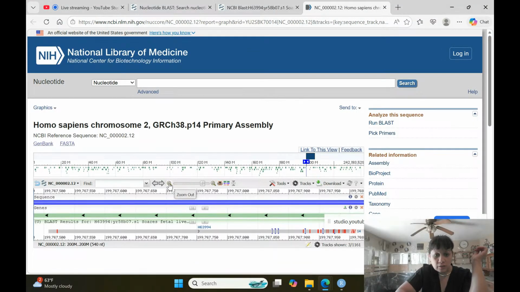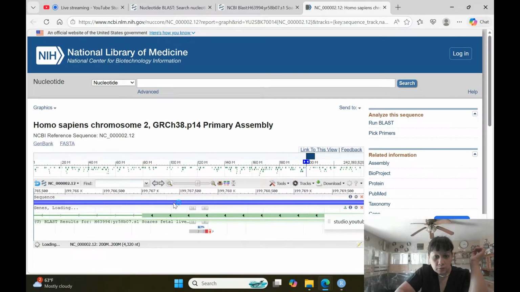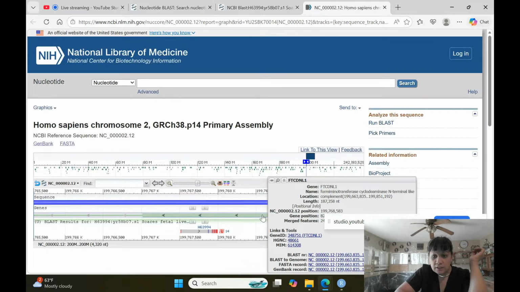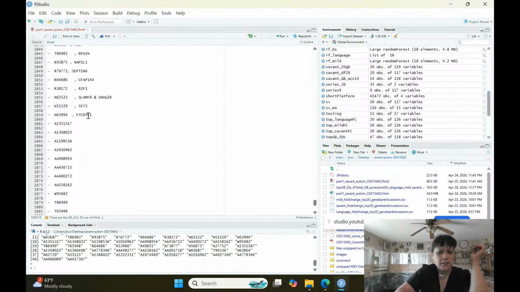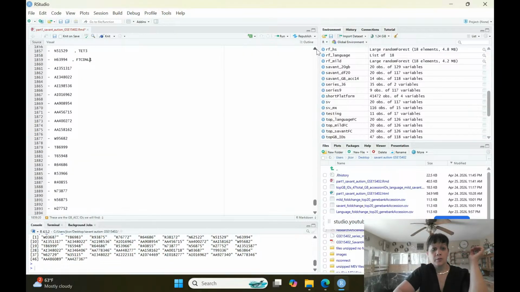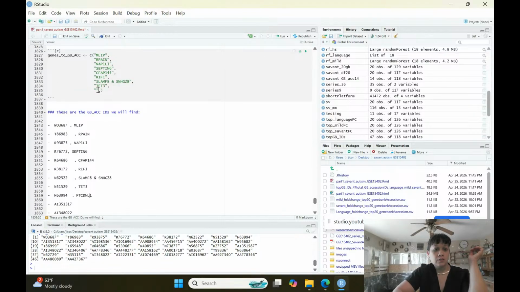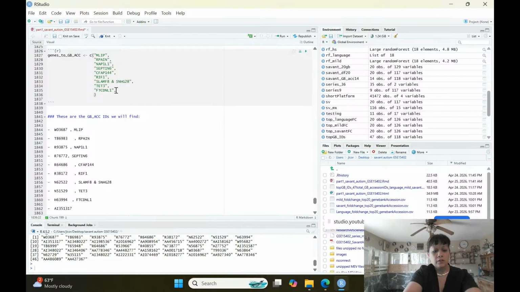Let's just zoom out and look at it, because hovering just takes a little time. Let's see if it says it. What is it? FT-CDN-L1. Okay, let's go ahead and go up here. FT-CDN-L1. Okay. Now FT-CDN-L1. Here, Control S, save.